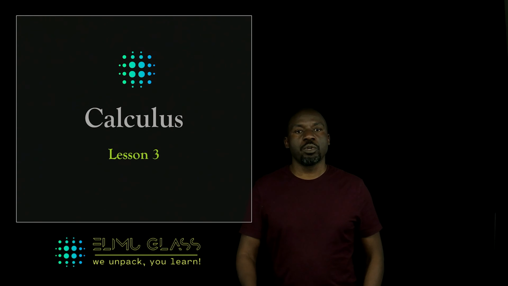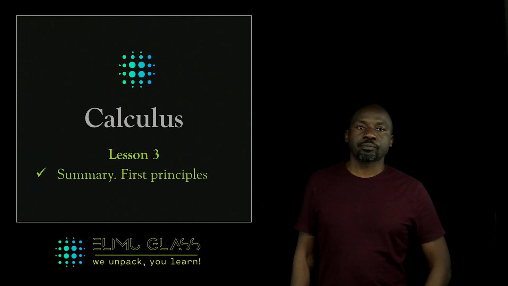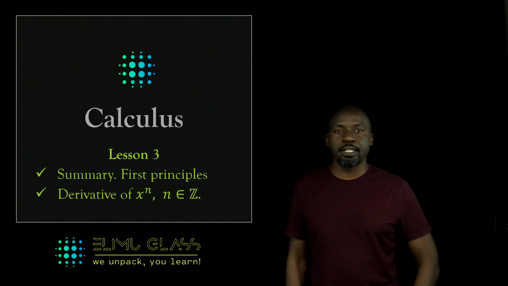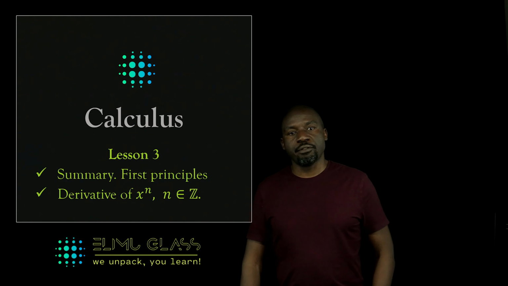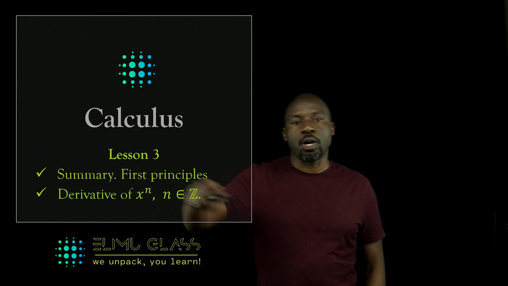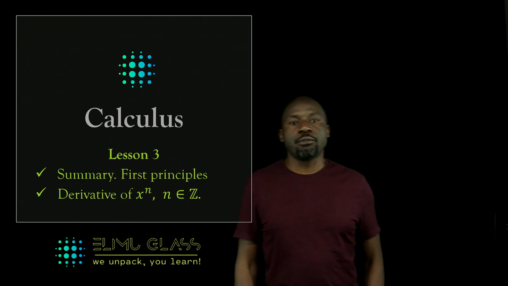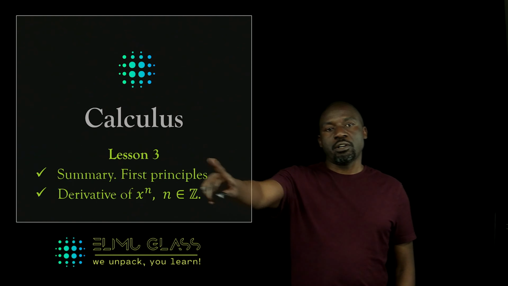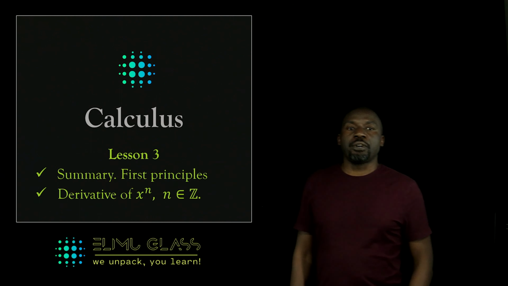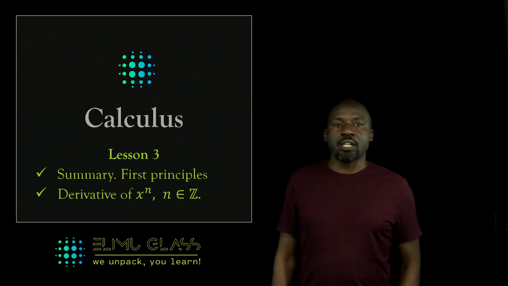In this lesson we will summarize the first principle, and I hope to take just about 2 minutes to summarize it, and then we'll start looking at the derivatives of algebraic functions. We will start with x power 2, then maybe x power 3. I'll give you a chance to try x power 4 for yourself, and then we'll find the general derivative for x power n. Okay? If time permits, then we will try and generalize for algebraic functions.